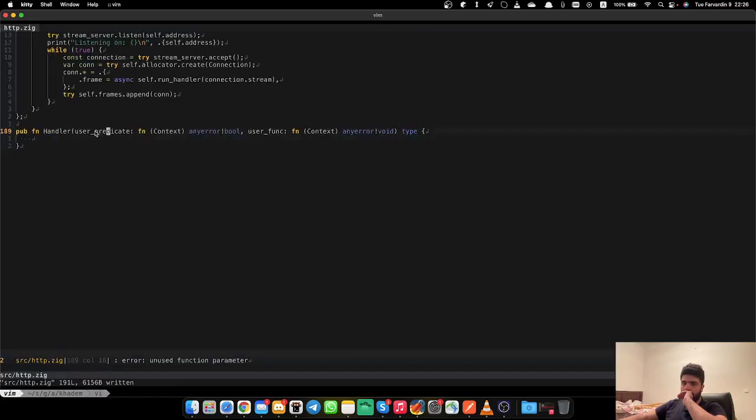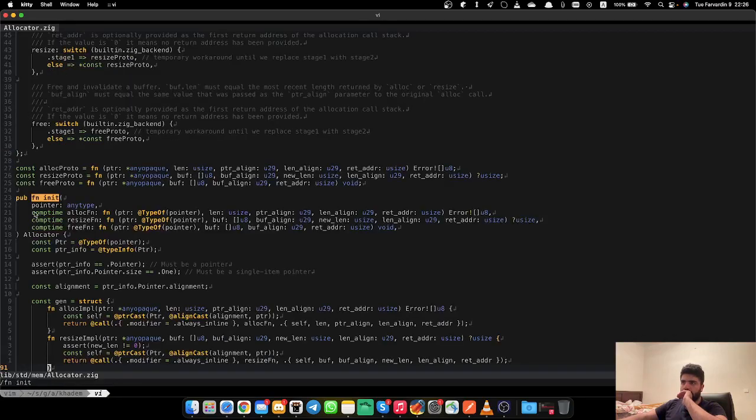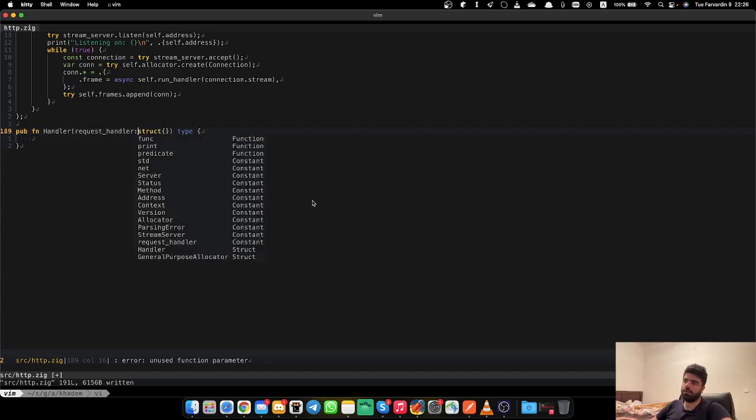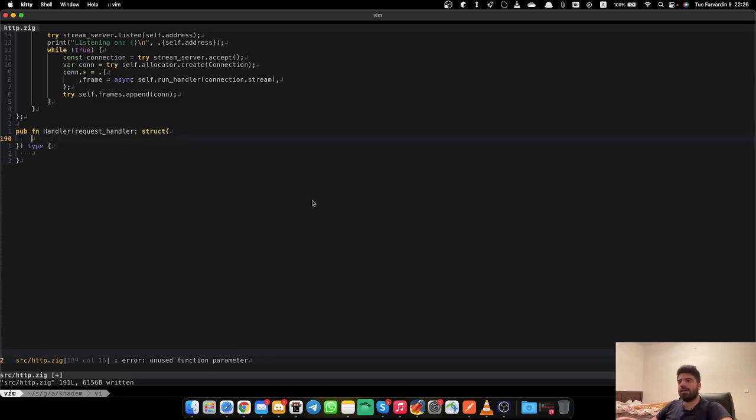So what init takes these two. So I'm gonna say that init takes a struct, takes a request handler, which is a struct that has a predicate, which is a function that takes a context, returns either an any error or a bool.